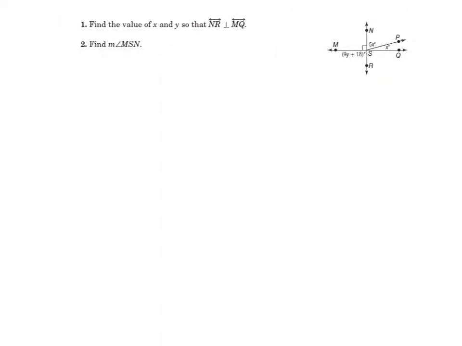Okay, these examples are for example 3 in chapter 1, lesson 5. Actually, we're going to start with question 2 here because it's actually the easier of the two questions. This says find the measure of angle MSN. Well, if we go over to our figure here, MSN, this is real simple. We've got that little box in the corner, and as you all know, that means 90 degrees. So that's an easy one.